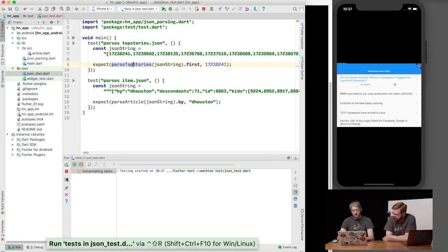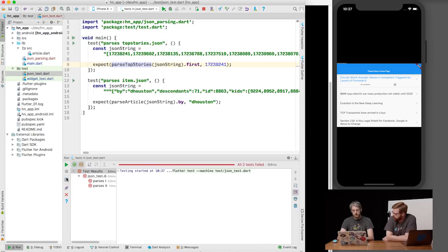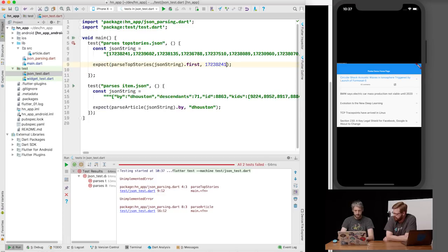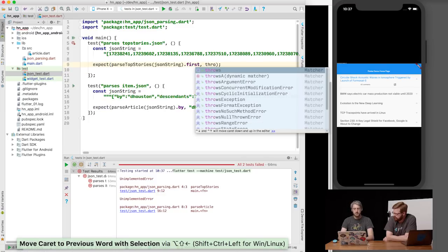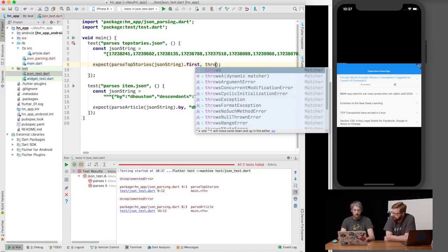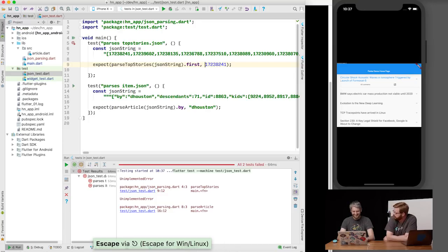And so this will fail. This will fail miserably. How do you catch an exception in a test? Like if you know it's going to throw one. Oh yeah, it's like expect exception or something? Yes, throws. And you can say throws whatever error. I often throw cyclic initialization errors in my code, so that's cool. Yes. I do that all the time. Yes, that's a feature.